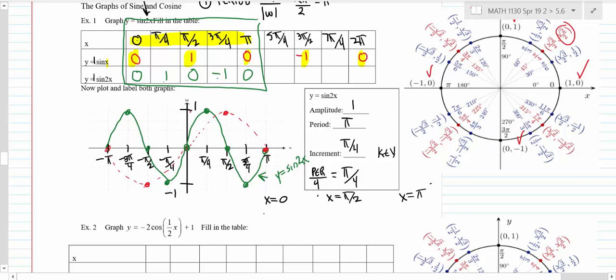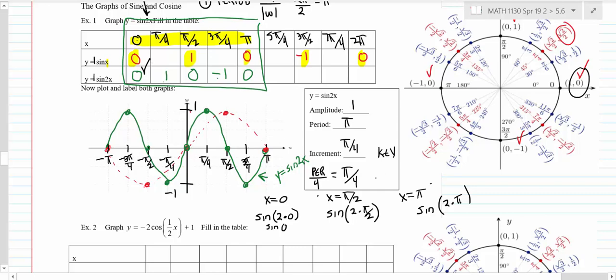So what we're doing is the sine of 2 times x. I'll show you how this works on the unit circle. I'm going to do the sine of 2 times x and just prove to you how this works, okay? Because we're graphing the sine of 2x. So if x is 0, you would do the sine of 0. Well, the sine of 0 is 0, okay? So that verifies that point right there.